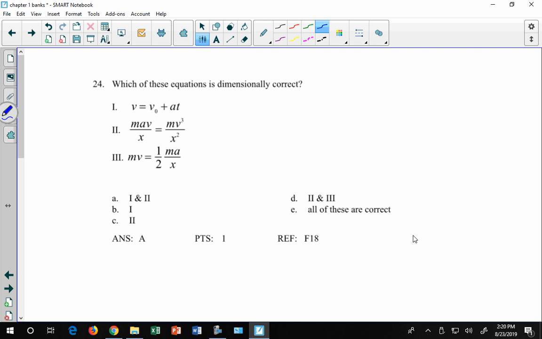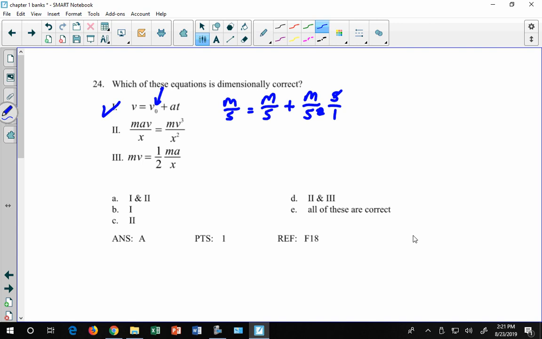After chapter 2, you'll be able to look at this one and tell me that this one is definitely correct, because this is one of our kinematics equations that we'll learn in chapter 2. Well, let's go ahead and do the dimensional analysis of this. I have meters per second equals meters per second. Remember this 0 subscript? I mentioned it in class today, and we'll see what that means in chapter 2. But for now, it doesn't mean anything. It really just means the initial velocity, but it still has the same units, so it doesn't affect the units at all. Plus a is meters per second squared, that's acceleration, times seconds over 1. That cancels, so this one is okay.